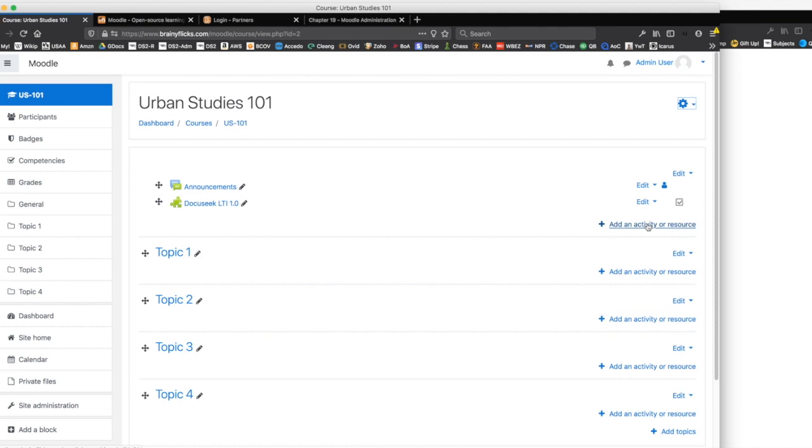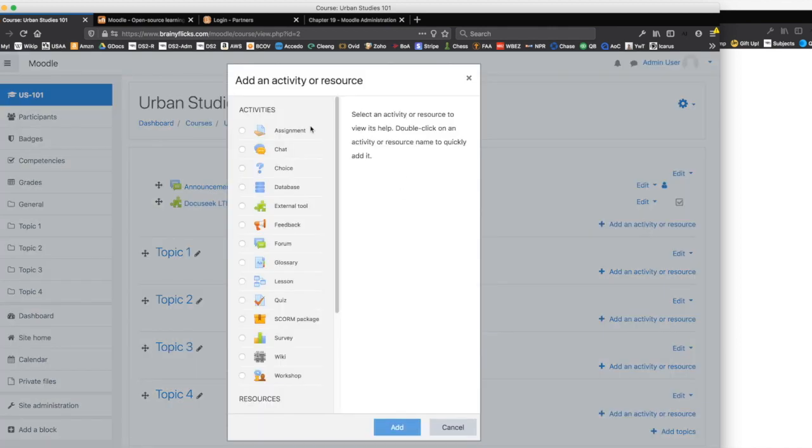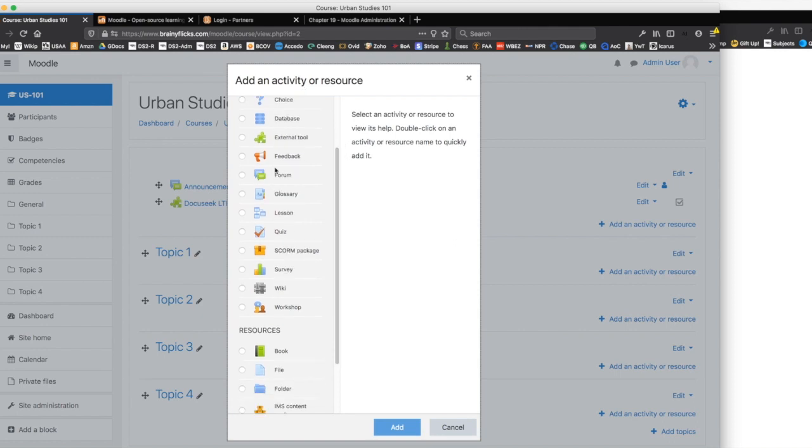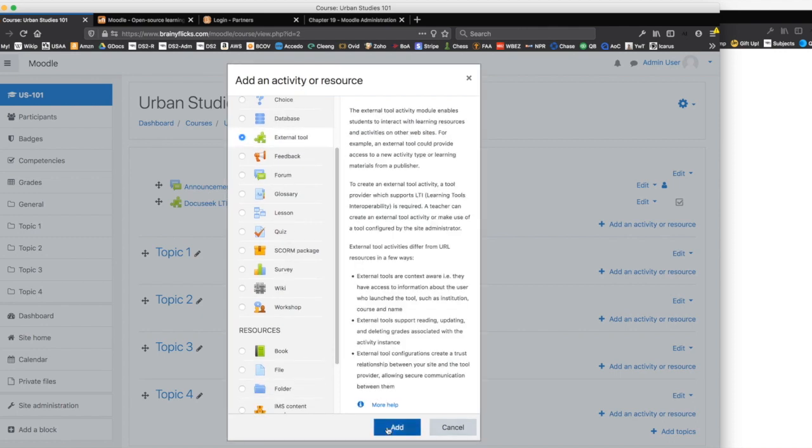Okay, now there's two ways that you can add a resource to Moodle. One is to explicitly put that information after you've gone to Docuseek and found the information you want. The other is to use, as I said, this deep linking service. Let's look at the first option. So we start by adding an activity or resource, and in Moodle we want to select an external tool.